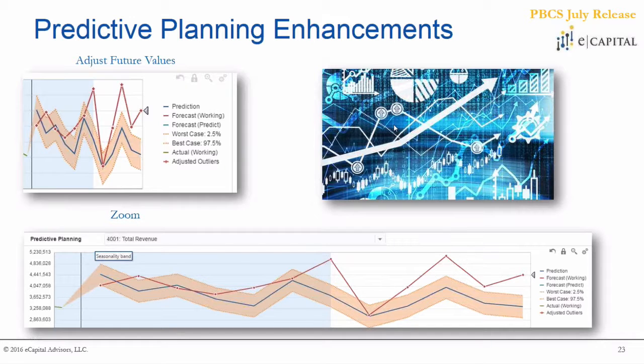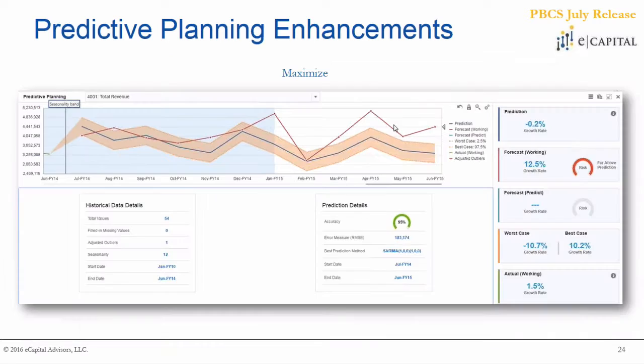You also have the ability to zoom into just the predictive area. As I'm illustrating with that first screenshot, the majority of what was initially shown with predictive planning through the web is really our historical data set, and the predictive piece is maybe 1/4 of the interface itself. There's now a zoom button where it will take your interface and have it be the entire predictive piece, just to spread that out so that you can customize more of where you want to start some of that movement if you choose to adjust future values and things like that. So a nice functionality piece there.